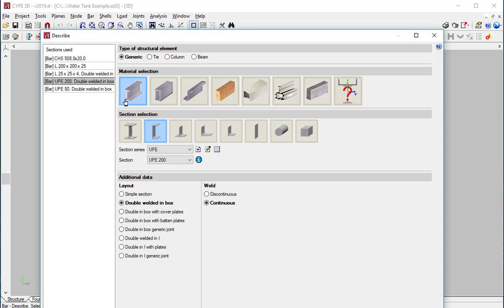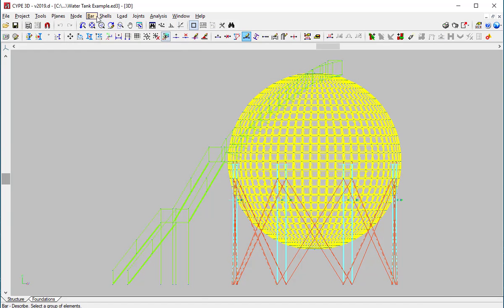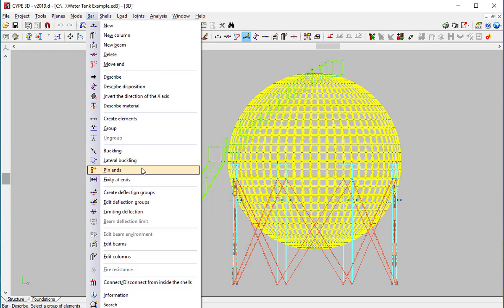In the bar tab, the user is able to create new beams and columns with a wide selection of materials, such as rolled steel beams, reinforced steel beams, cold form beams, timber sections, and so on. Other features in the bar tab include adding pin ends between the joints and any buckling or lateral torsional buckling should there be any acting on the bars.